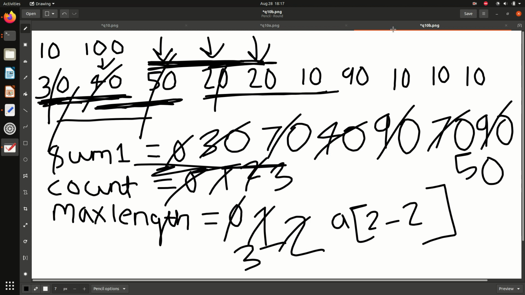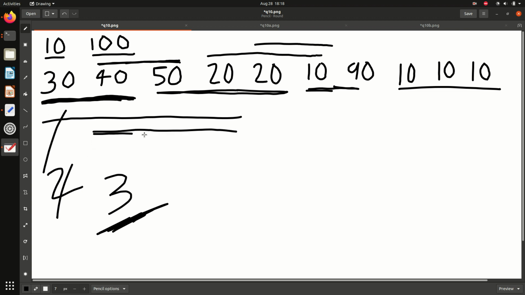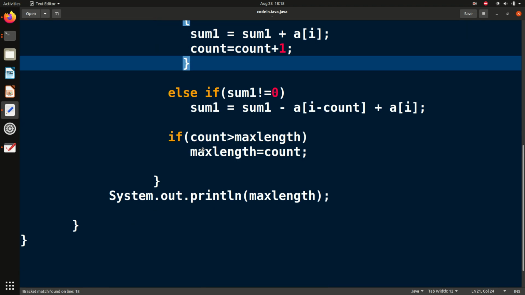So this is all, and at last, let me recap. The idea is simple. We started from 1 and we saw how far we can go. The moment we find that we cannot go any more, our window will start from the next element, so we remove the first element. The moment we find it is also not possible to move further, again we remove the last element and then continue. So this is sliding window, and I hope this code is also simple. There are just 2 if else, nothing more.